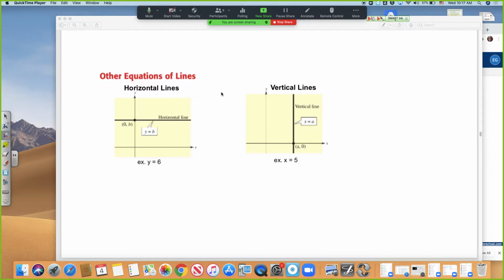So far, whenever we were creating equations, a lot of our lines look, if I was drawing a sketch here, they either look like this, where they were a negative line decreasing from left to right, or a positive line increasing from left to right. We haven't really talked about equations that are horizontal and vertical. So horizontal lines look like this.